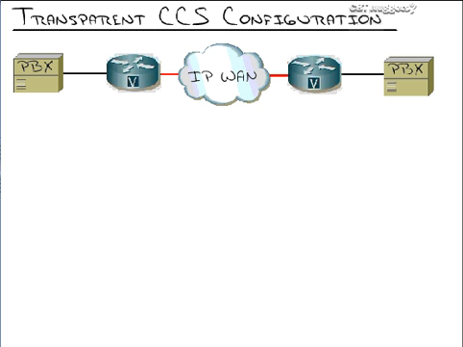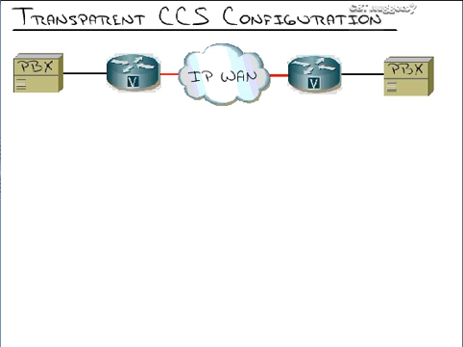A lot of PBXs are very proprietary in nature, as almost the PBX definition says. You buy a Nortel PBX, you're getting Nortel phones, you're getting Nortel cards, everything is Nortel. So a lot of times you'll also be getting the Nortel protocol that only Nortel PBXs can understand. So if you want to have a PBX linked to a PBX and say these are both Nortel PBXs, and use that Nortel protocol, because a lot of times they'll restrict it to where if you don't use the Nortel protocol, you'll lose a lot of features. Well, you'll have to look for something called transparent CCS.